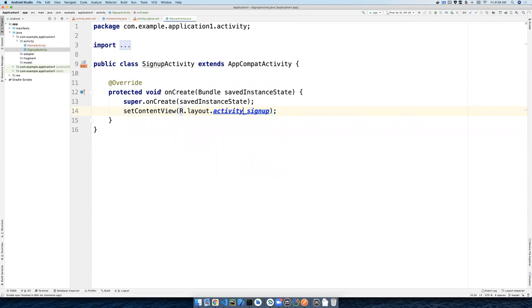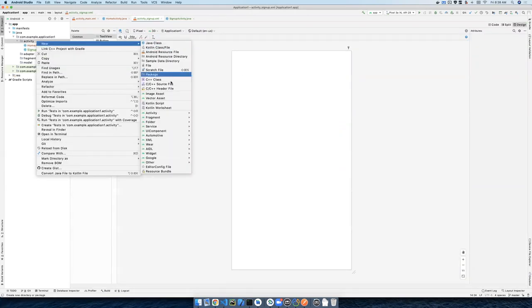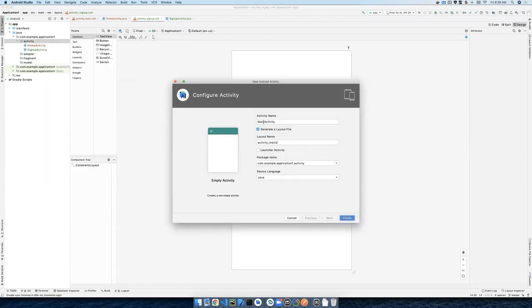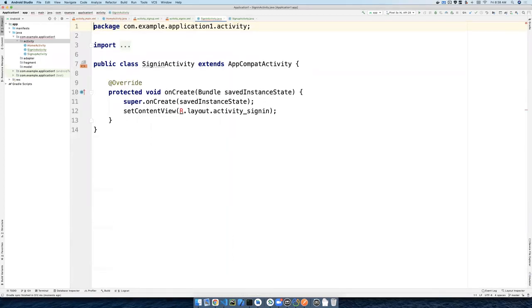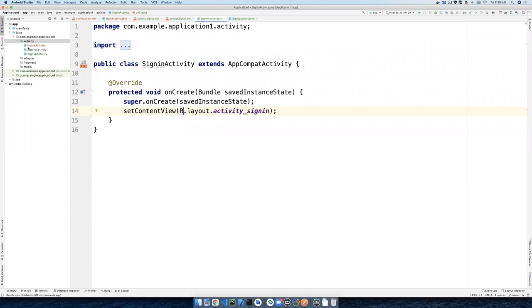First we'll create a sign in activity as well. It's better you say a sign in activity first. So better we'll start with the sign in activity, and we'll go from sign in to sign up like what we have done earlier as well.